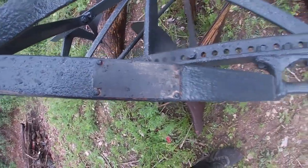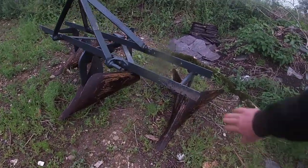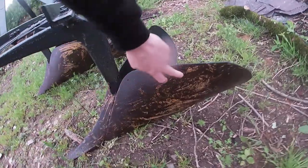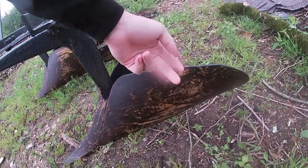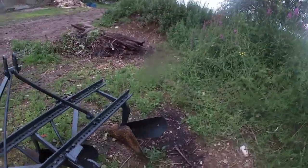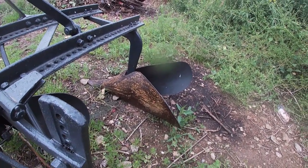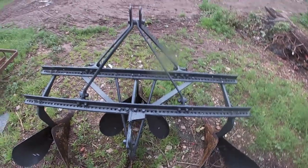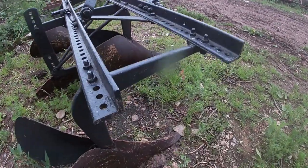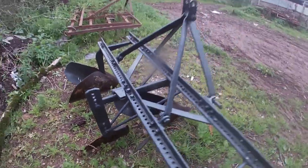Original Ferguson maker's plate there, which I've managed to avoid painting over. As you can see, she's just sitting here now because she's getting a bit of dirt on her. Moldboards are greased up. They go a bit funny in the different weather that we've got here. Sometimes when it's hot, it's back to a normal colour. When it's wet and cold, they go a bit white. But if you can look at that finish there, guys, that is really nice. Painted up really well. Very clean ridger there.